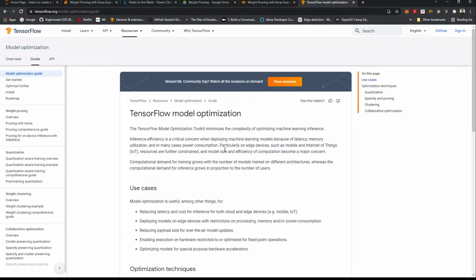Inference efficiency is the target we are looking at here. We are basically focusing on inference efficiency. We have to increase that. It is a critical concern because of memory, latency and other utilizations, which are a lot and can't be handled by edge devices or very small cloud devices.